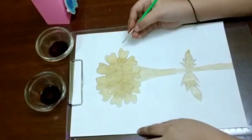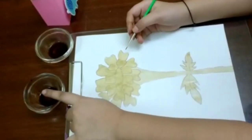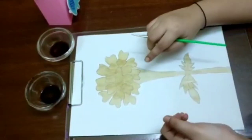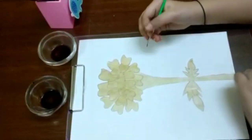I am going to give outline with dark colored coffee water, just like we did in the previous painting with soap water.